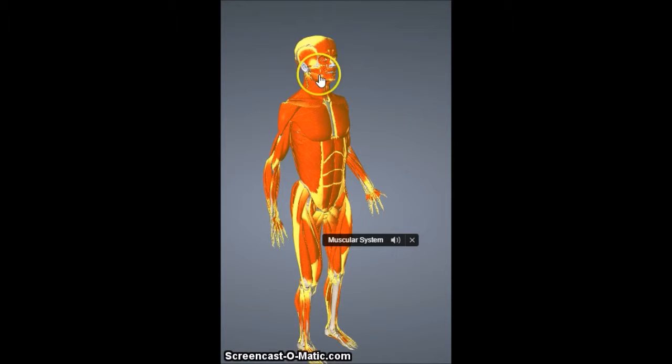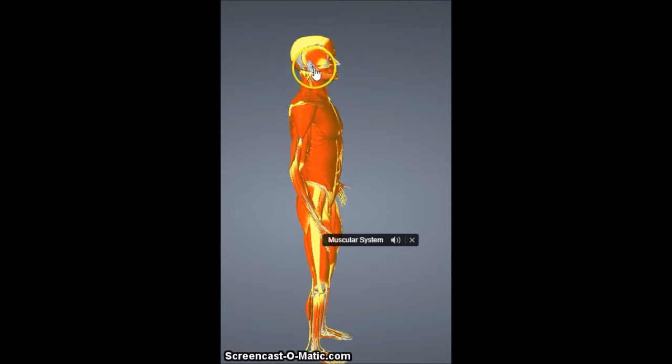Now, coming back from the corners of the mouth across the cheek towards the lower ear is the Buccinator. You know, if you've been to the dentist, they talk about the buccal surface of the teeth, which is the cheek side, and they talk about the lingual surface, which is the tongue side. Well, this is the buccinator muscle. It's also known as the trumpet muscle because it allows you to hold air under pressure and blow it through a trumpet.